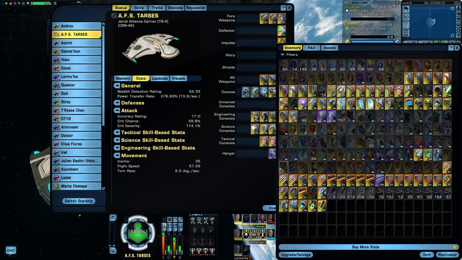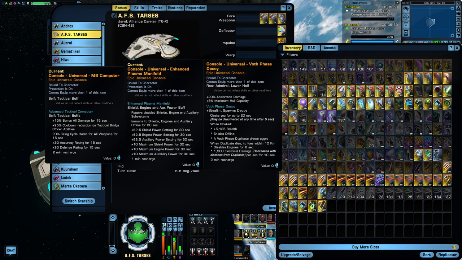Now, if you don't have access to any of these consoles, here are some other suggestions. Voth Phase Decoy gives a buff to anti-proton damage and hull capacity. When activated, the console cloaks you, but won't disable your weapons, and generates a phase duplicate that'll draw aggro.